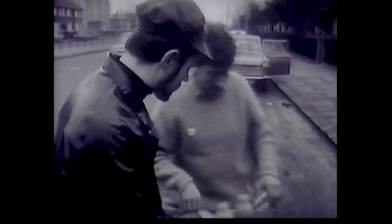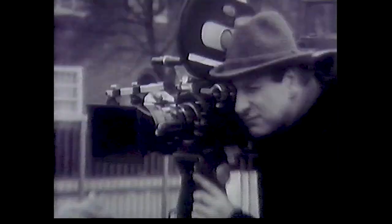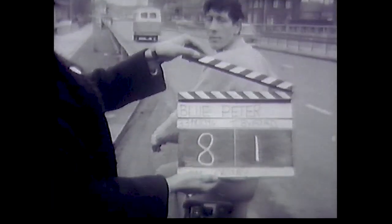Yeah. When I'm out with the Blue Peter cameras, I can't, of course, see what I'm doing myself. So I rely on the director to tell me how each scene looks, and also to make sure that by the end of the day, we've got all the different pictures we need. Just again, keep the pace as fast as you can. Okay? I think my legs are going to jump off. Each different scene is identified by a number chalked on a wooden board. When everyone's ready, the director tells the cameraman to switch on.